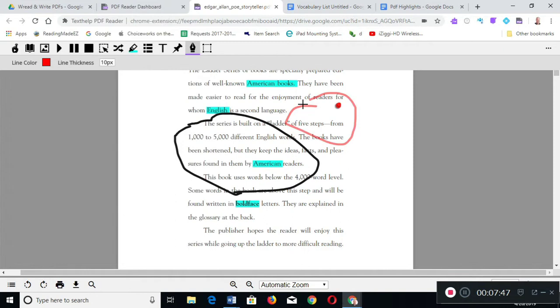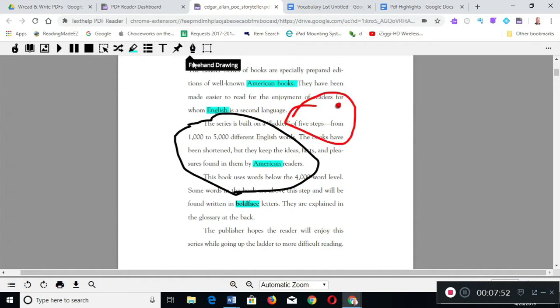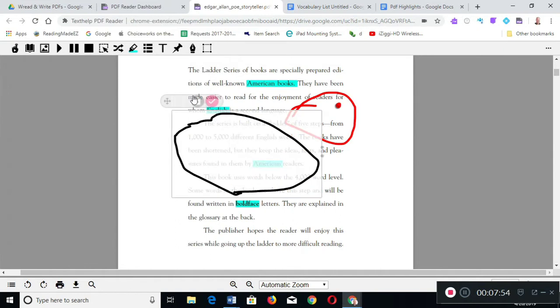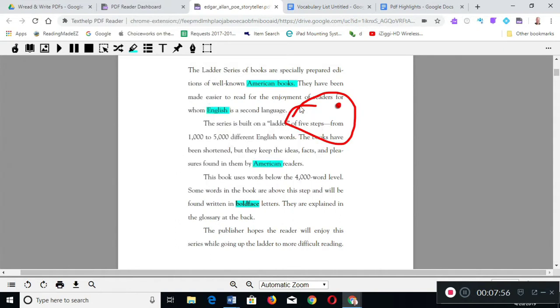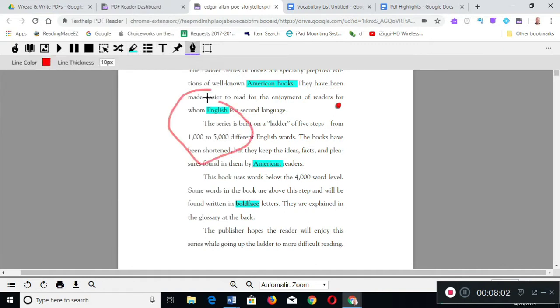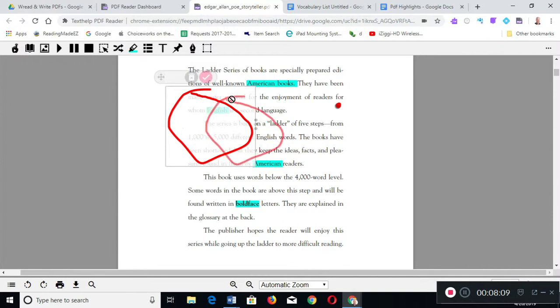I could circle something else. And the other good thing to know about this is if I'm not happy with this, these are very easy to remove. Or if I draw something and, well, I didn't really quite want it there, I can click on it and I can move it.